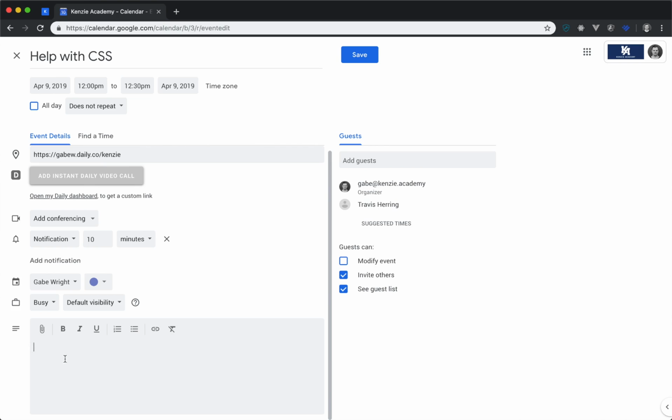You can also use this to link like Google Documents or files or whatever. So I highly recommend using this in a way that's going to make it as clear for anyone else that could be contributing to a Google Calendar event. So yeah, one last thing is if you're adding multiple people here via their email, you can actually turn off whether or not it's optional for them to attend the meeting. So that's really handy.